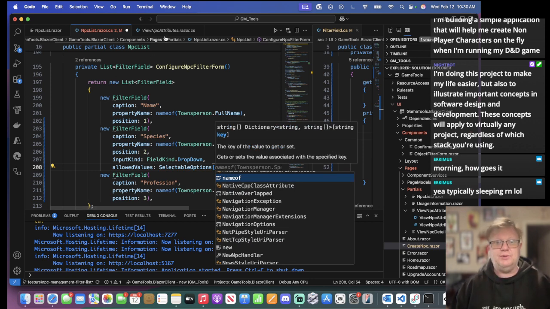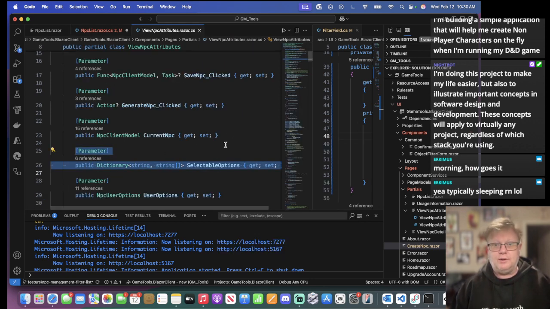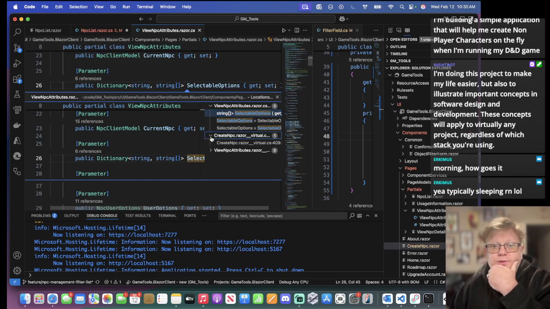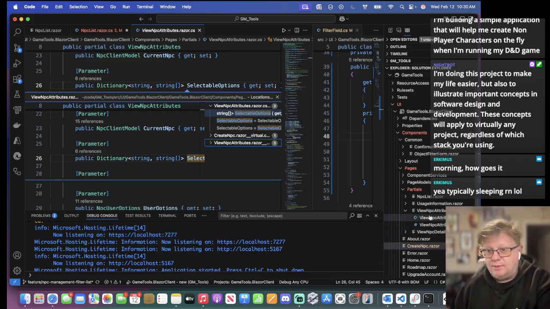And I've got to see how it's used over here. 6 references. Let's find them. Selectable options. That's a virtual. I think that's also a virtual. Yeah. So that's that. Let's come up to create view NPC attributes dot razor.cs.